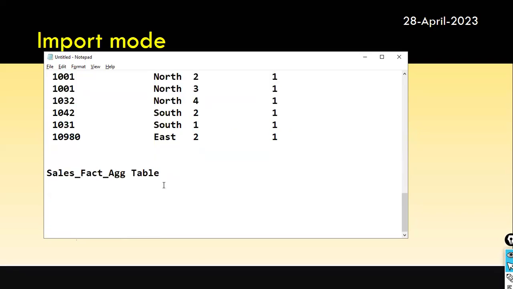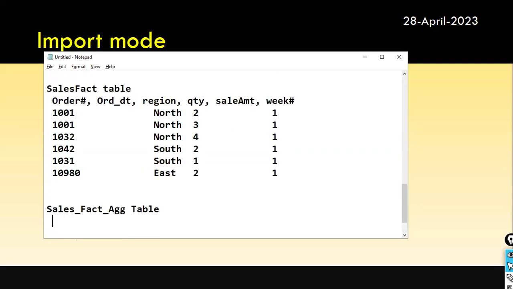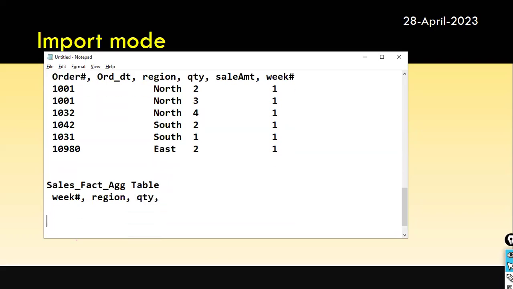So the aggregated fact table stores the week number, and the other things like product key, region key, and the quantity, and that's all. Here, week one in North region, what is the total quantity sold? 2 plus 3.